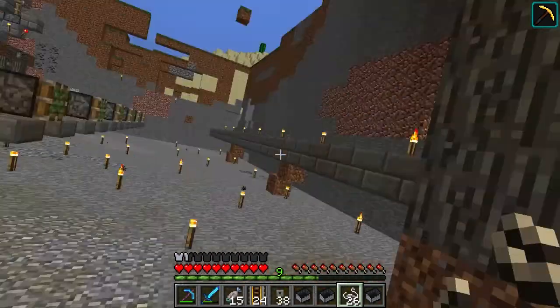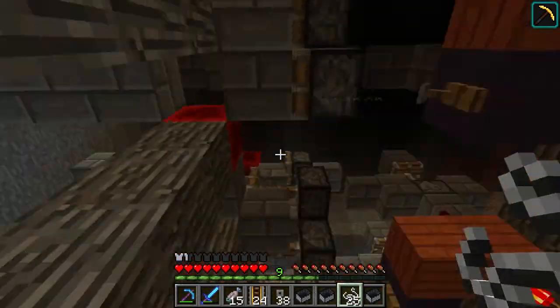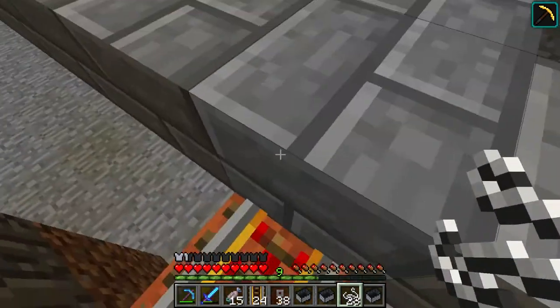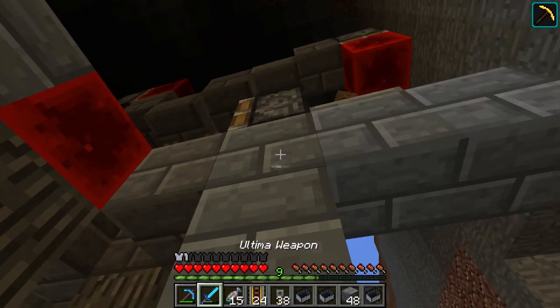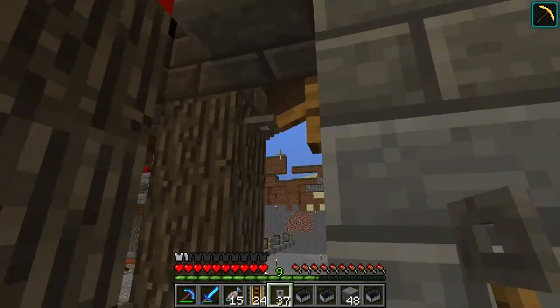Let's hop on down like this. We have string right here. No. We have 3 string here, so 1, 2, and 3. And now we need to put up our wall actually, so we can actually get rid of this now. Put our last tripwire hook right here, and then we're good to go.